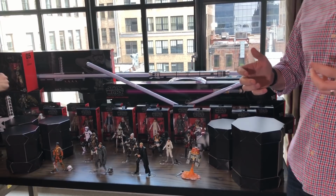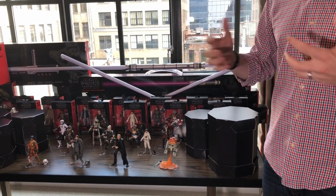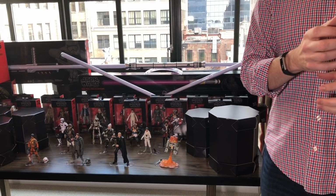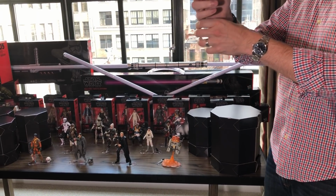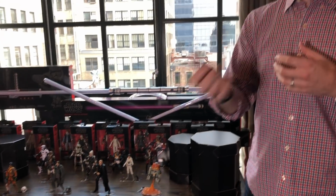But obviously, Force Effects lightsabers are kind of the core of our premium roleplay line. So these have been around forever. As you know, in 2015, we refreshed the line with the addition of that accelerometer. So before that, you could kind of just hold the lightsaber and it would make the sounds. But for the first time then in 2015, it would react to your motions. We did all kind of the main ones, Luke, Darth Vader, etc. When we got to 2019, we were like, hey, 20th anniversary of the prequels, that is the right time to do Mace Windu, Darth Maul, and Obi-Wan Kenobi.